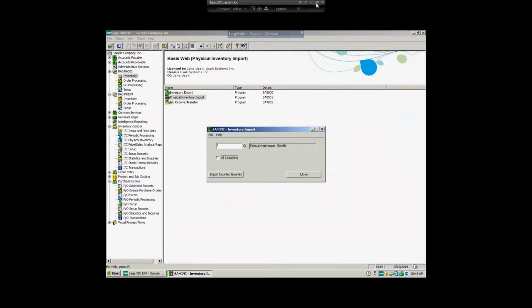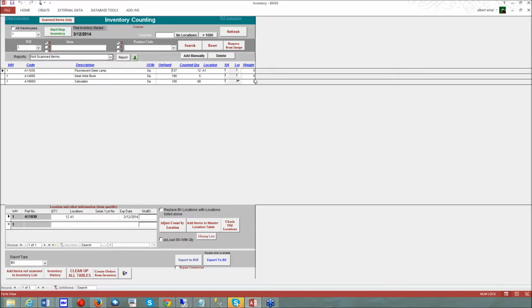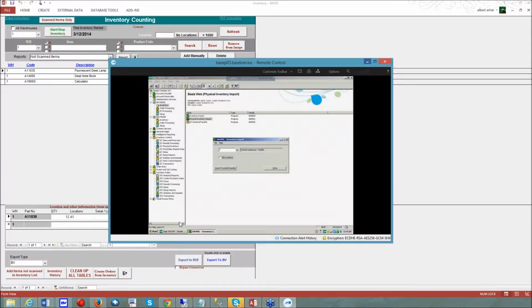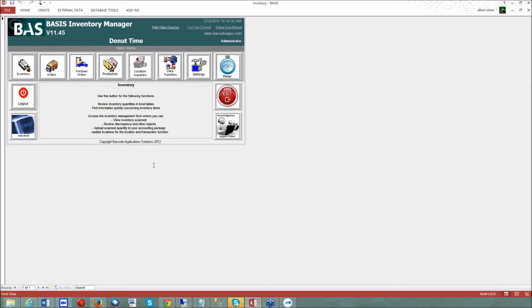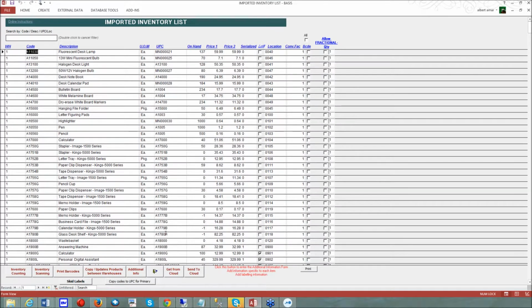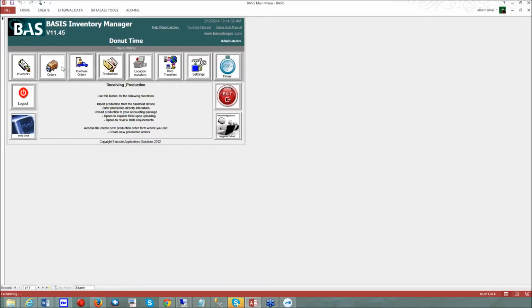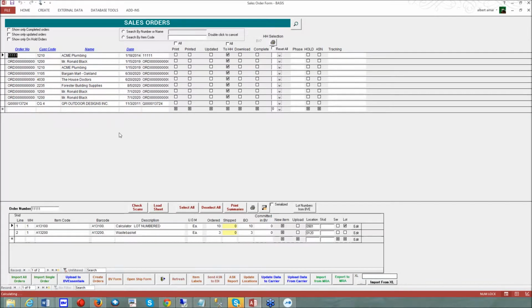I just want to illustrate that because we have both groups on the call. So I'm going to move on. If you have any questions on inventory, feel free to type them into the little chat window, and I'll try to answer them. But what I'll do now is go on and show you some of the other functionality. So let me just switch back. Actually, let's go in here. So let's do order entry.